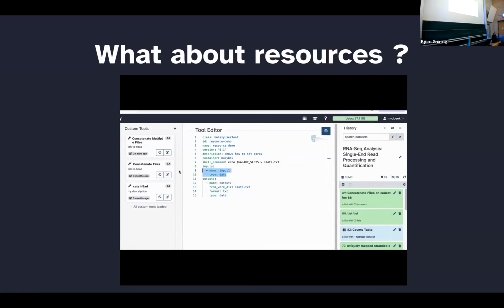There are no inputs, so I'm removing the inputs here, they're not necessary. And then again, the requirements I talked about. I'm saying I want 3 cores allocated there.